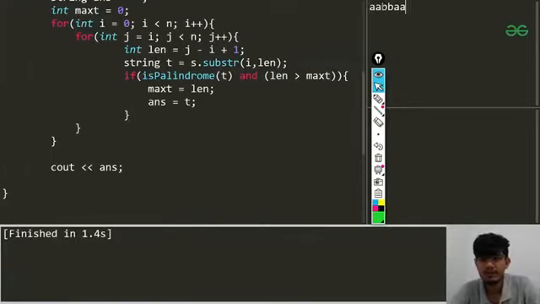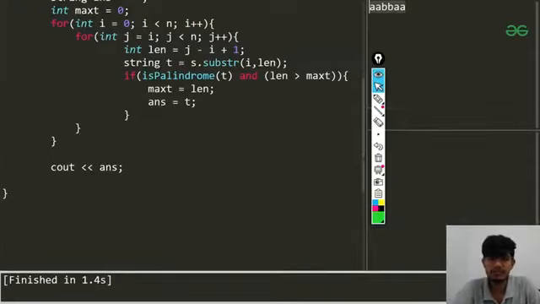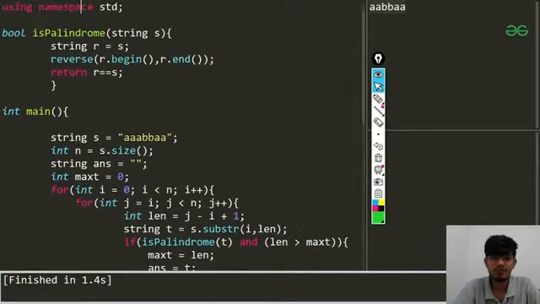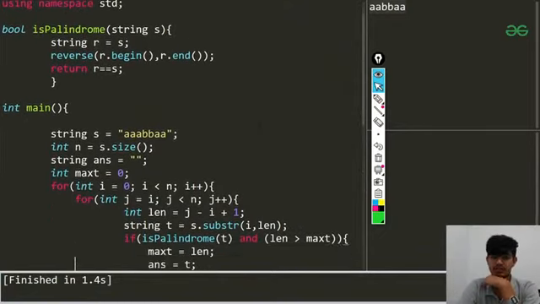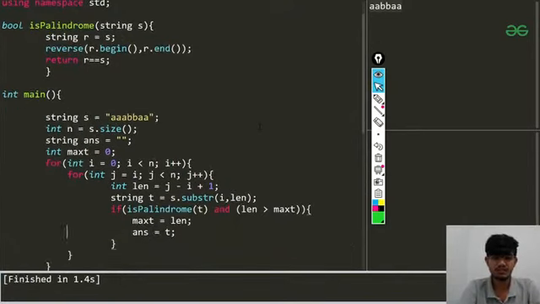Okay, so here we have got AA BBA, which is correct in our case. So that is the real thing about this. This was not at all complex, although it was simple. Okay, so what we have done in this whole code, I'm just going to be decreasing again the size so that I can see the full code.